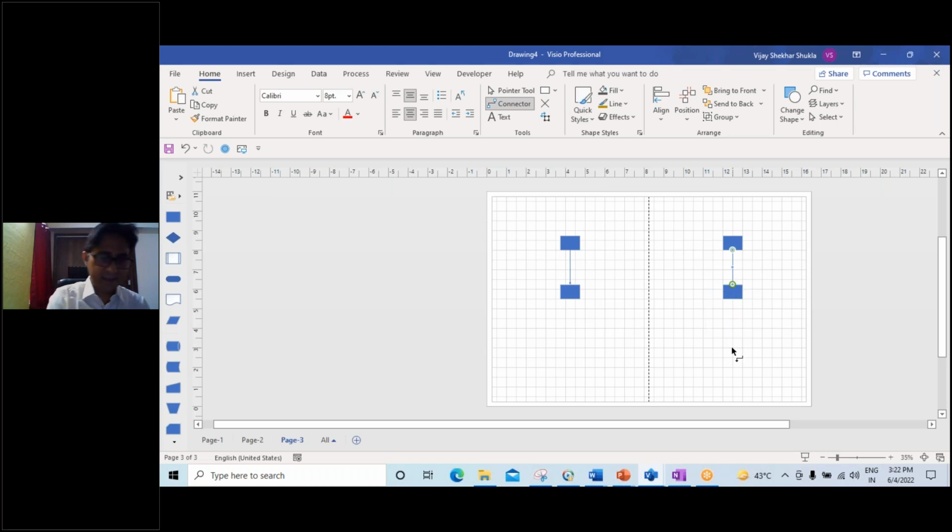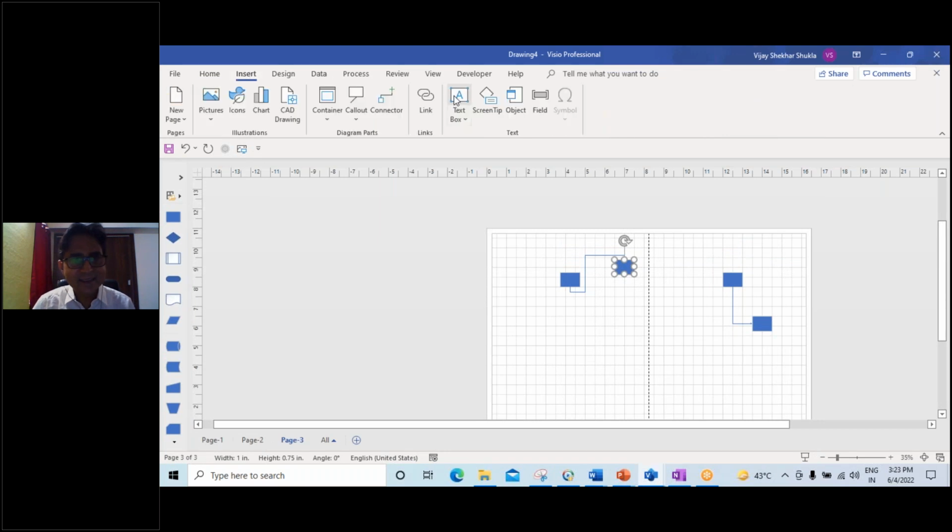What does this mean? Now if I rotate this shape, you could see the connection point is connected, that is fine, but it is connected at an appropriate place. If you could see it again, it is connected at the top. Now it is connected towards the left. Whereas this shape is always connected at the point where the connection was made.